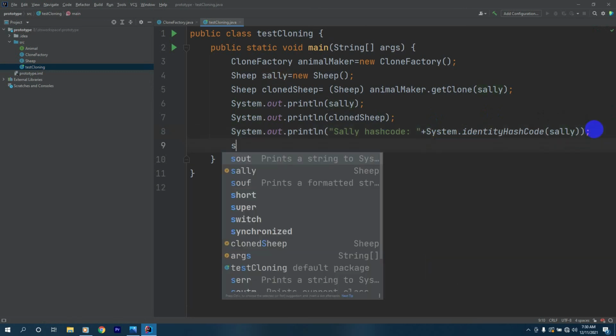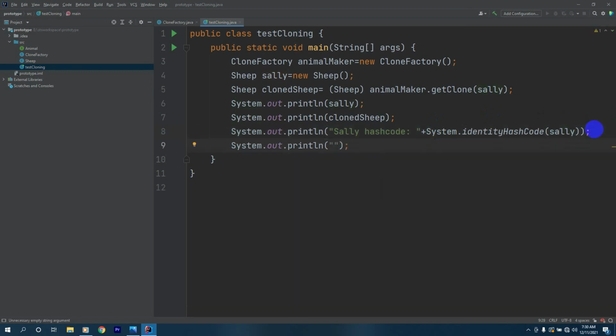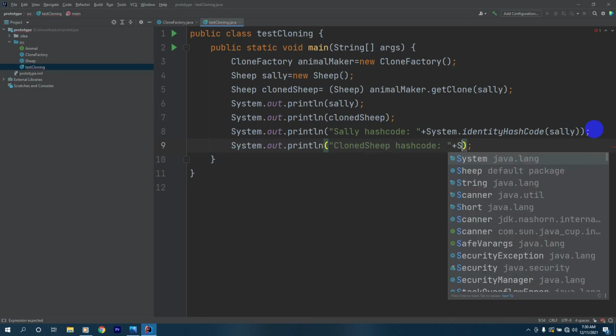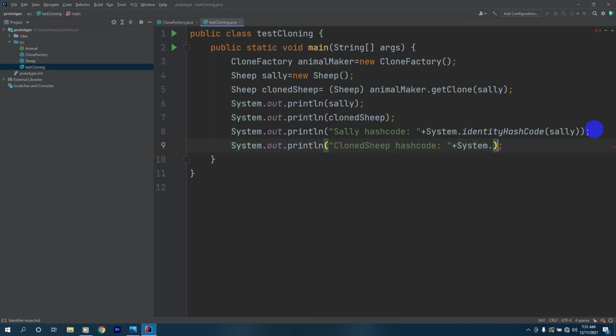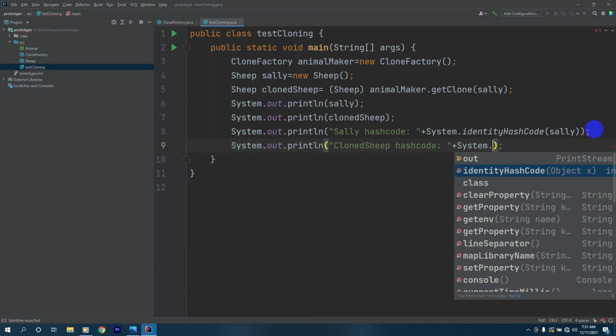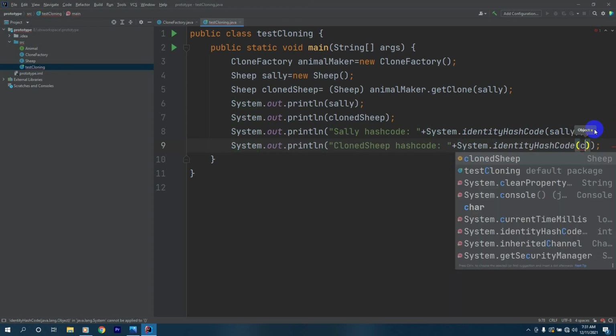And next we'll have another print, and this time we'll say cloneSheep hash code, equal to System.identityHashCode and we'll provide cloneSheep to this.